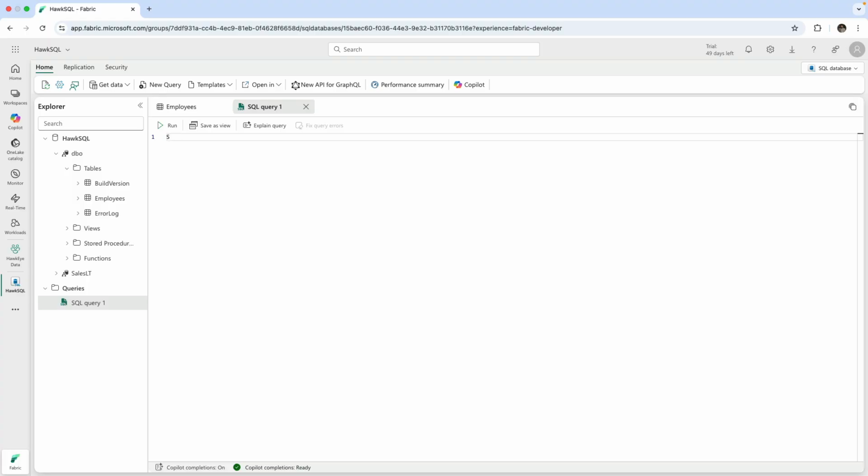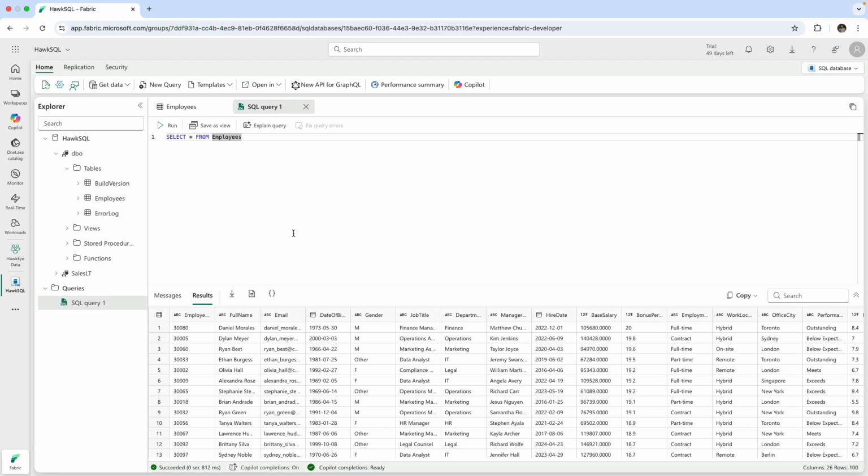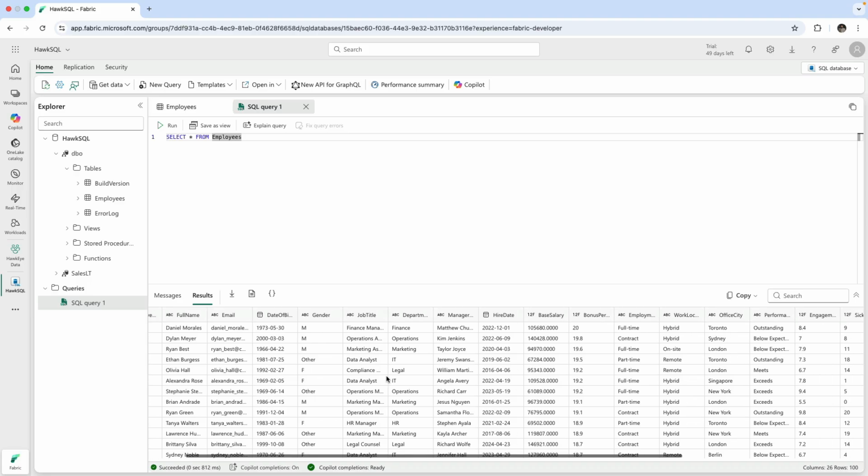Even though this is a pretty bad practice on production tables and large tables, I'll just do SELECT * FROM my employees table. And what this means is: give me everything that there is within the employees table, no filtering conditions applied at all. I'll go ahead and run this. And only because I have 100 rows was I running this query, to be honest. And this succeeded in less than a second. So that's pretty cool.